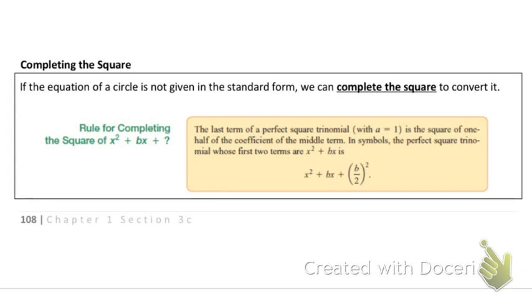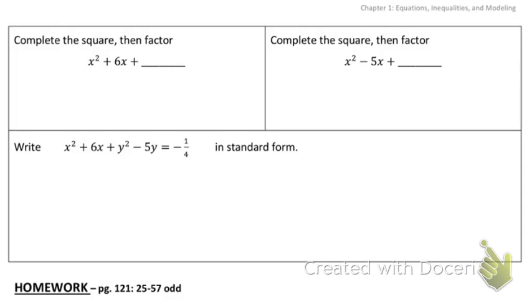So we're going to do b divided by 2 squared. So in this case, our b value is 6. So we are going to have 6 divided by 2 squared. Well, working down, we're going to have x squared plus 6x plus, that will be 3 squared. We're not going to finish the square, because the whole point of completing the square is something that's factorable. It is something that I can turn into a binomial squared. That's why it's called completing the square.